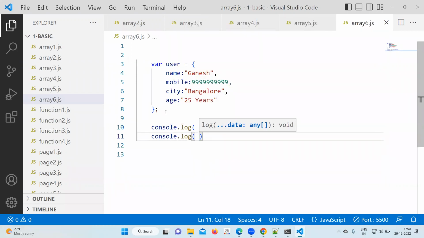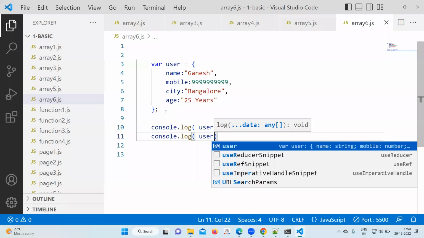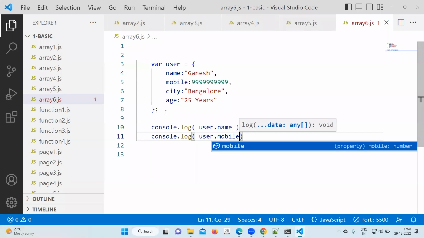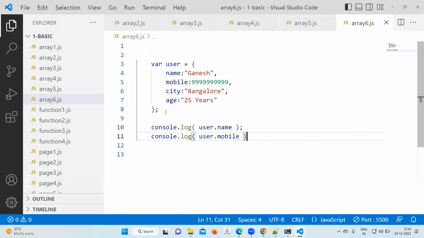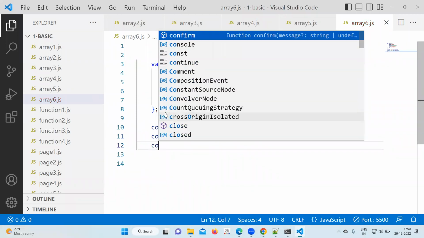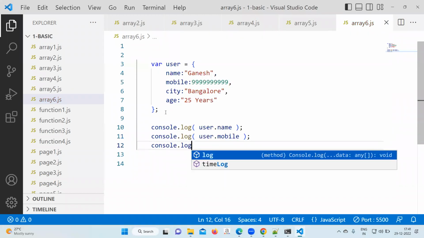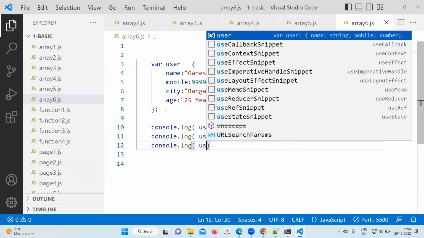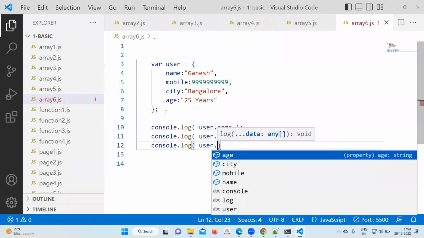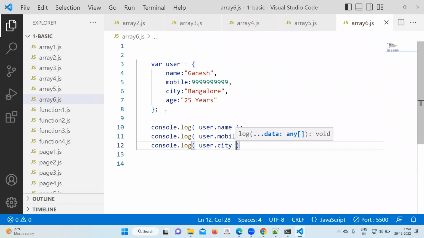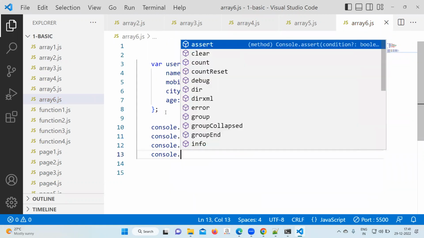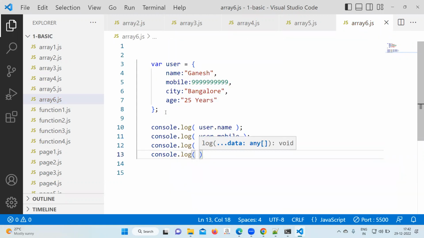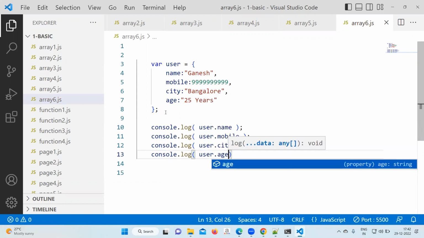Console.log user.mobile. Console.log user.city. Similar way, console.log user.age.